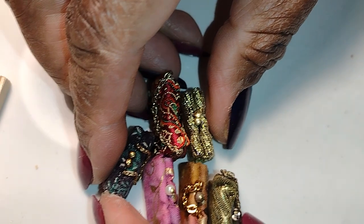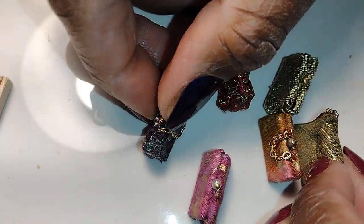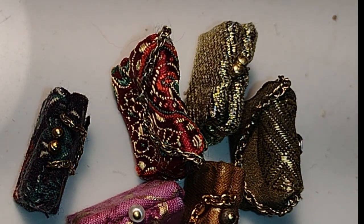So dolls, the possibilities are absolutely endless. You're only limited by your imagination. So now that I have all these lovely little bags, there's one more thing I want to show you before I let you go today.